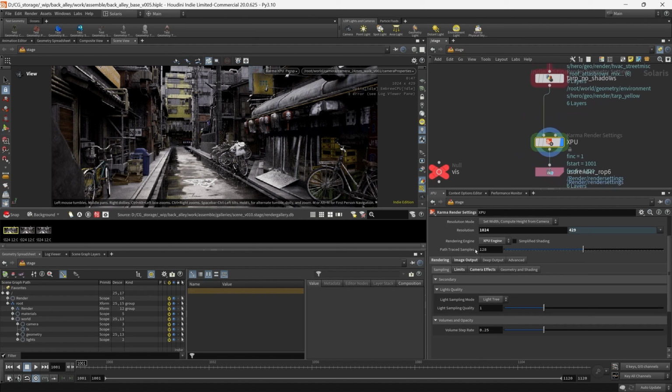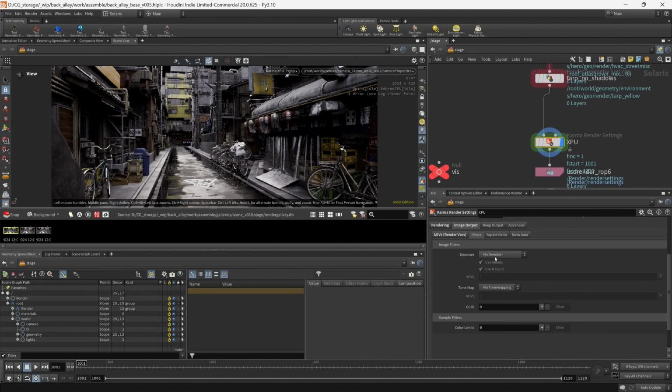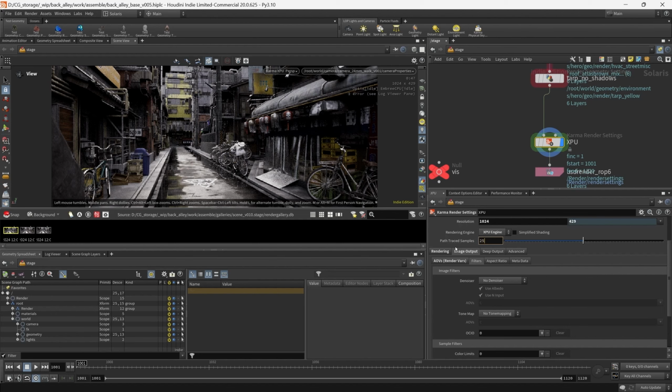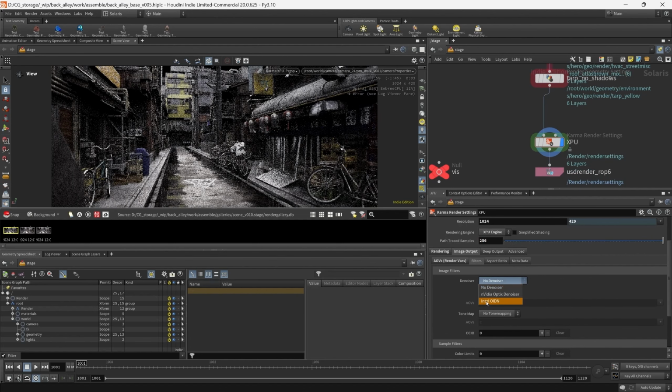And in this case, we need to go to image output and to filters tab. And here we can choose denoiser we may want. In my case, it will be Intel denoiser, but let's first set it to 256 and choose the denoiser.